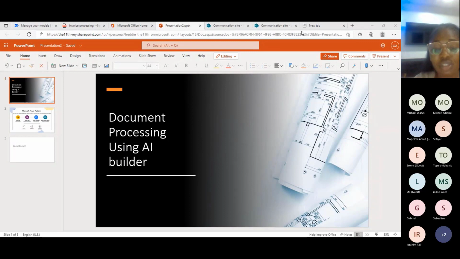Let's say you submit your CV somewhere where they need people with 3 years of experience, and you just receive a mail saying, oh, we're sorry, you don't have up to 3 years or something like that. Most times nowadays, it's not somebody actually sending you that mail. It's basically done using automation. So document processing means I have an AI system that can format and extract information from a document. Once that information is extracted, I can then do whatever I want to do using the information.